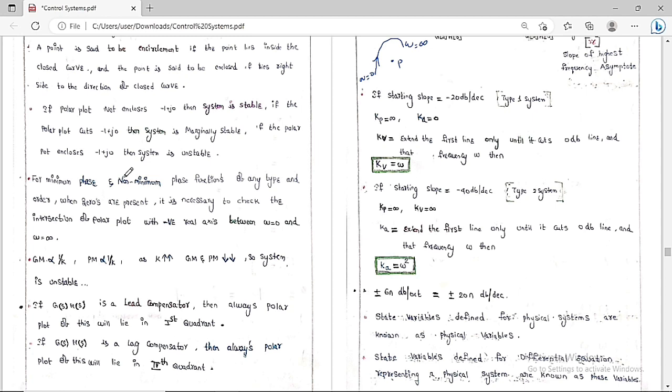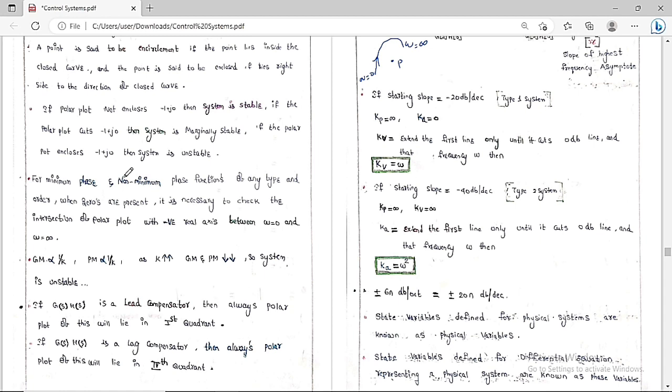What I am trying to tell you, see, I have already told you some important graphs. There I have shown you the different graphs for the assumptions: all the poles lie in the S plane, and there are no zeros I am going to include. These are the things I have already told you. Suppose you include the zeros, then what is going to happen?